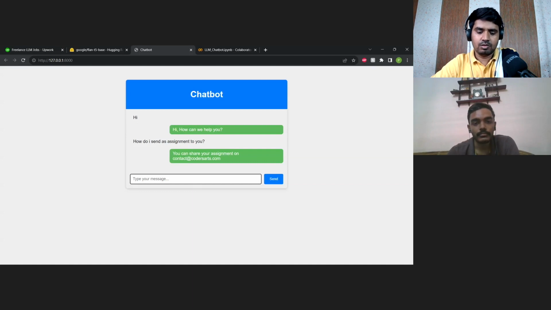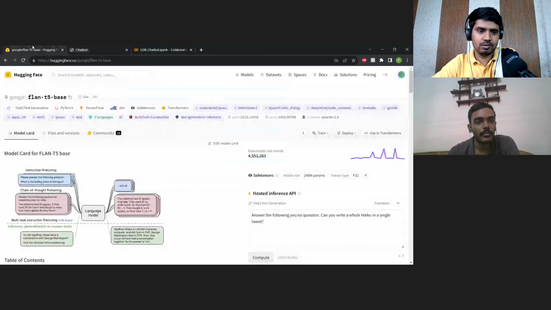What are the technical aspects behind this? Explain what model you have used, how you downloaded it, and how you run this app. The model we are using here is called Google Flan T5 base.